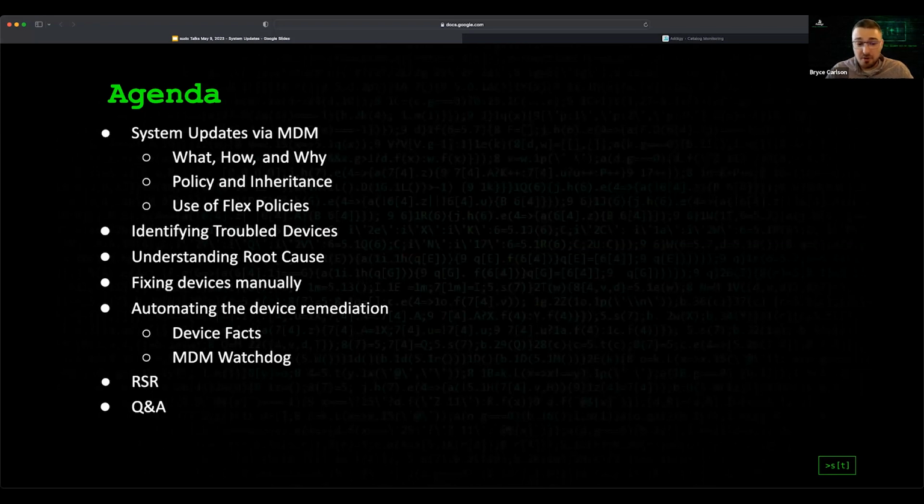And then I'm also going to talk about MDM Watchdog, which is a public beta for a new feature that's out there just in the last few weeks to help automate that process even further, to the point that it's set it and forget it, it's on as soon as the feature is enabled. Then we'll wrap up with some information about the rapid security response updates that came out just in the last few weeks from Apple and how that works with the feature that we're talking about here today. Then we'll wrap with Q&A, any questions you guys have or things that we didn't get to by answering them during the webinar in the Q&A functionality there.